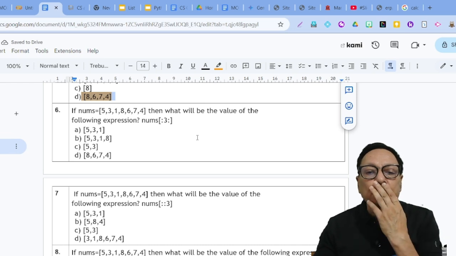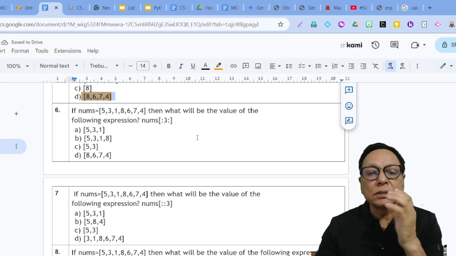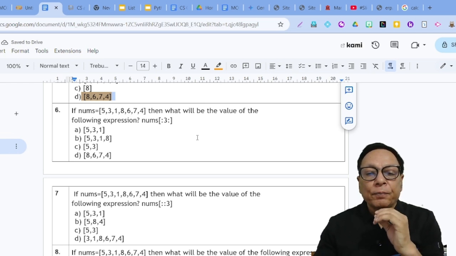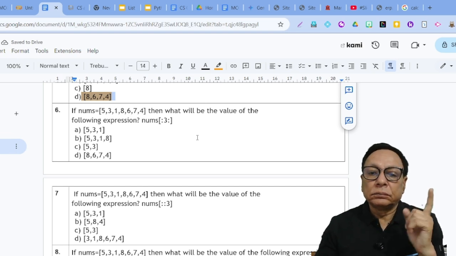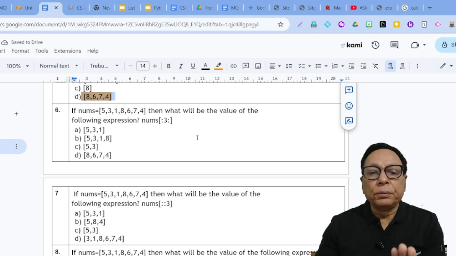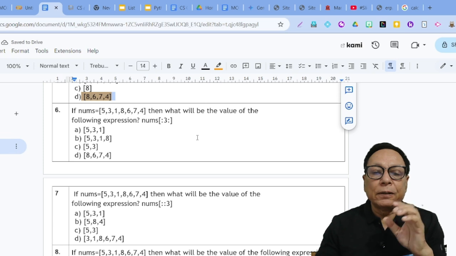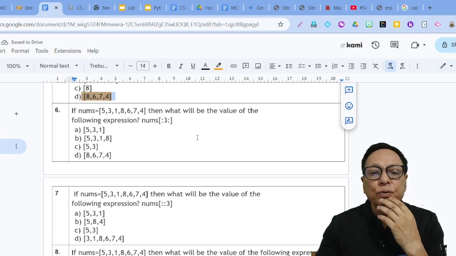Now the next question asks, if nums is 5, 3, 1, 8, 6, 7, 4, this is a list, then what will be the value of the slice starting with index 0 and going up to the third one. So it will start from 0 and go up to 0, 1, 2; 3 will be excluded, and the step value is not given, that is why the step value is the default, that is 1. It means we'll have to move till 0, 1, 2.